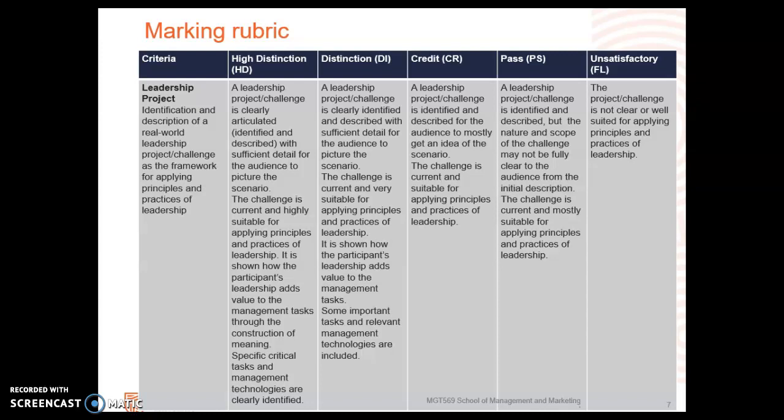You might be just applying some more critically reflective leadership practices. It is shown how the participant's leadership adds value to the management task through the construction of meaning. Specific critical tasks and management technologies are clearly identified. Okay, so you actually identify what you're going to be doing and how that relates back to what you're learning.